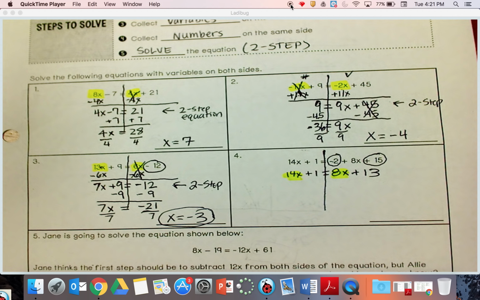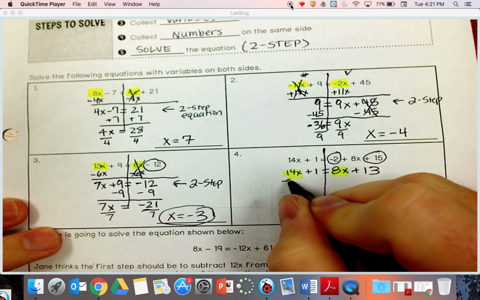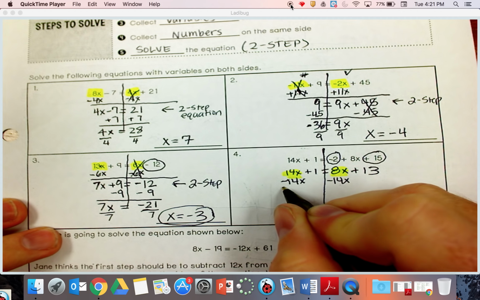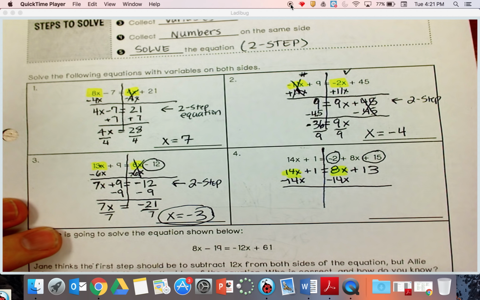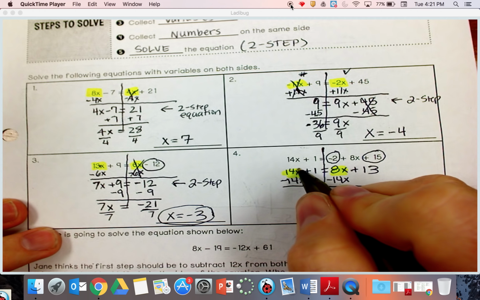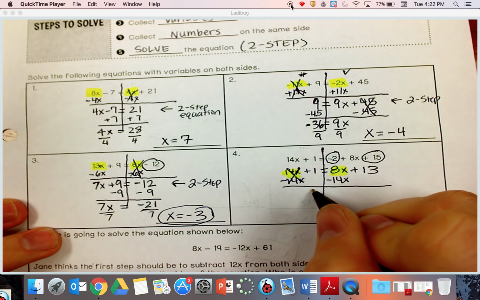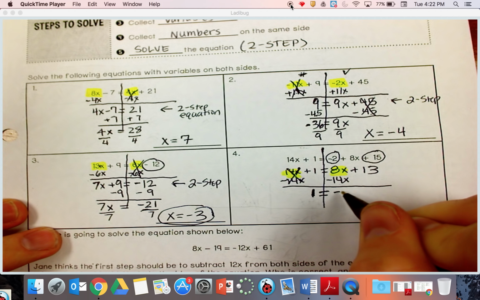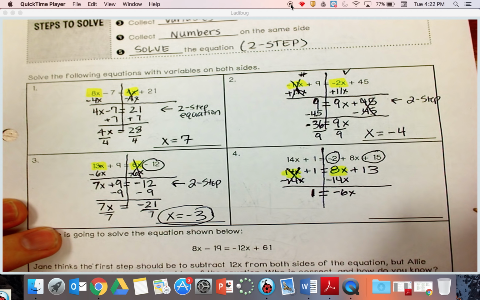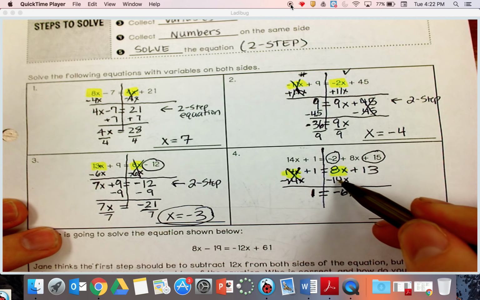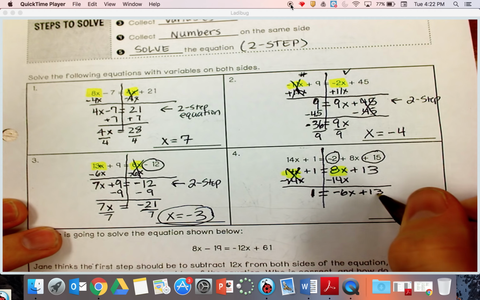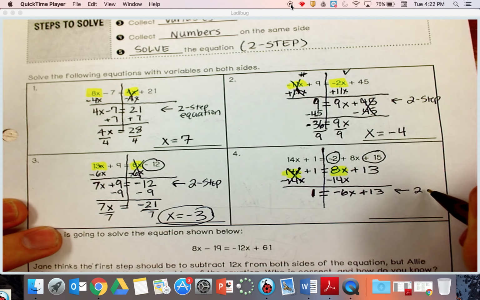And let's just move one over. Let's make it a negative. So I'm going to move the 14 just so that you can see that it still works. So if I move that over, I now have wham bam, that's gone. I'm left with 1 is equal to 8 minus 14 is negative 6 with the x, because I took 8 x's and I subtracted 14 of them. And now I have plus 13, and look, there's my two-step equation.